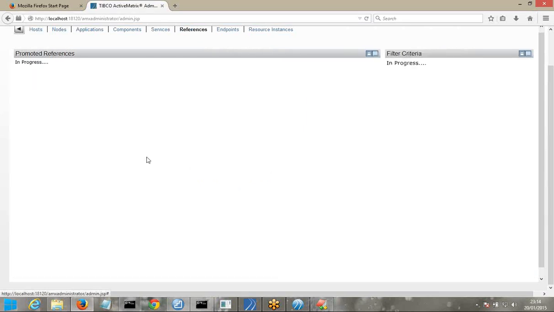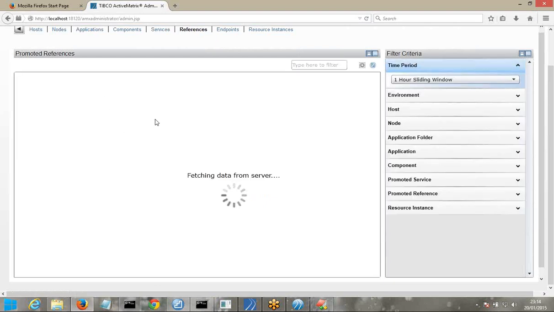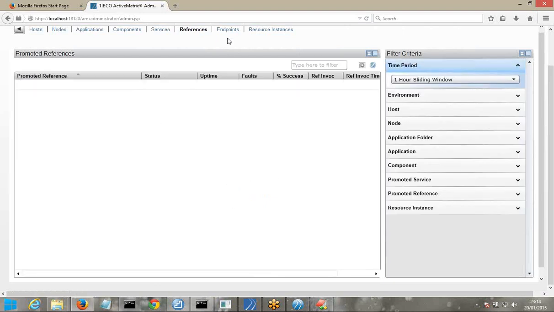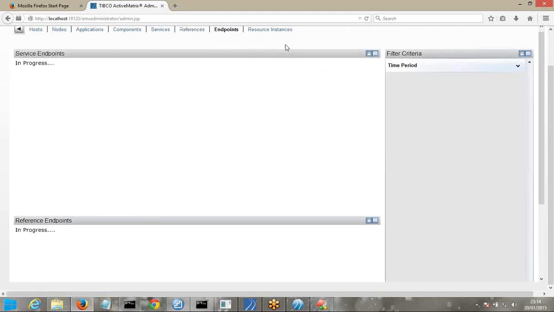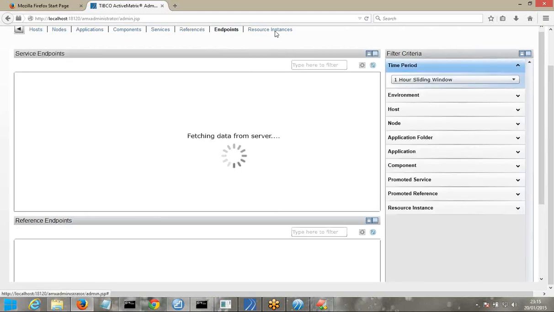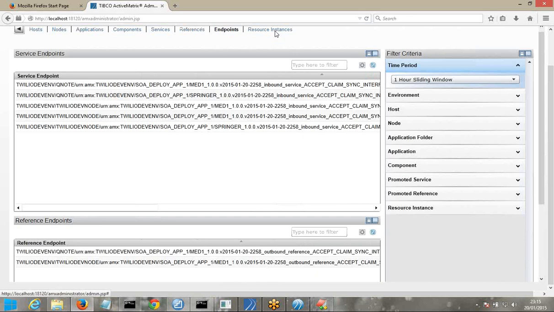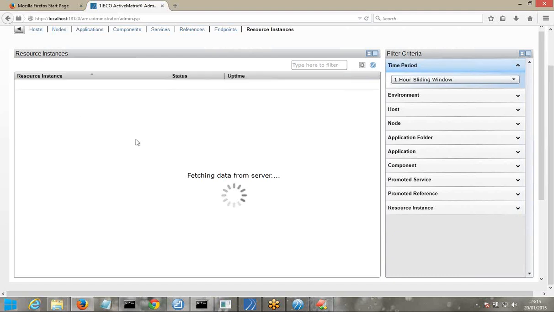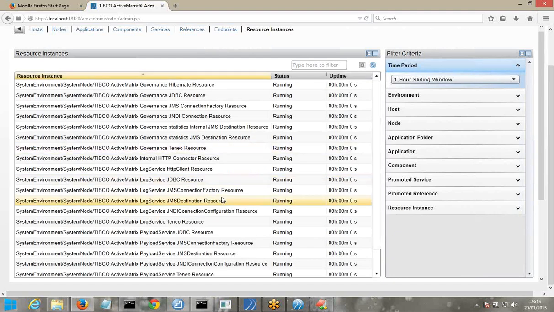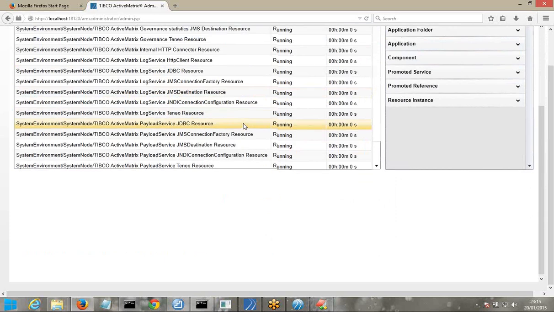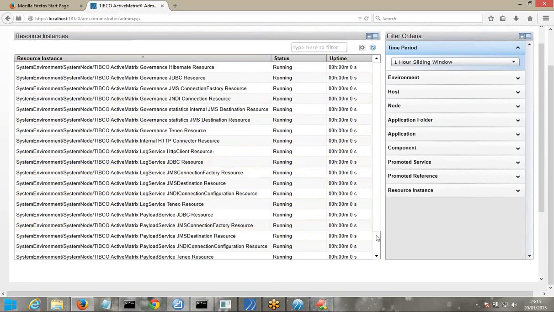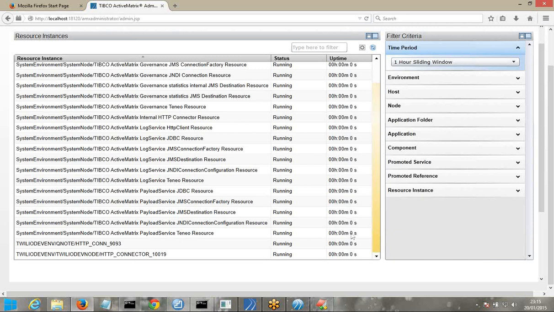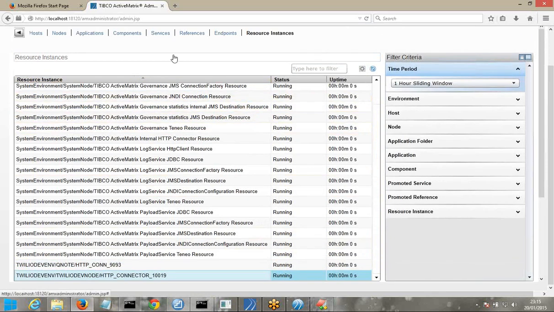Everything you can check from here. These are the resource instances that we have got. This is your runtime information.